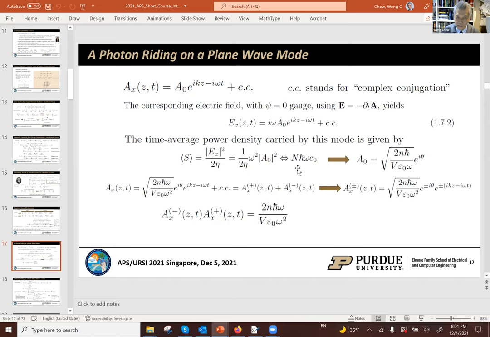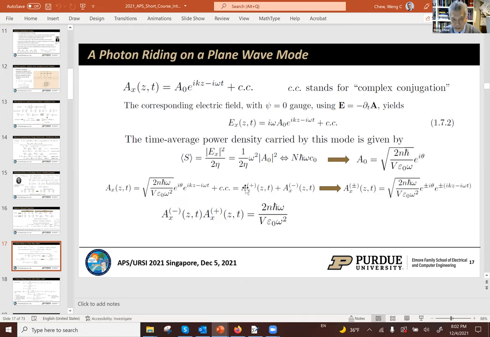So one way to make sure that this holds true is to pick this amplitude to have something like this. If there are n photons in this wave function, or plane wave, then the amplitude has to have something like this, except for a phase that we cannot determine. Then if I plug this back in here, the hypothesis that I had originally can be written in this fashion. So it's more suggestive of a bunch of photons traveling together. But this is purely a classical picture. There's nothing quantum. I'm using the hindsight that this has to correspond to a stream of particles, okay?